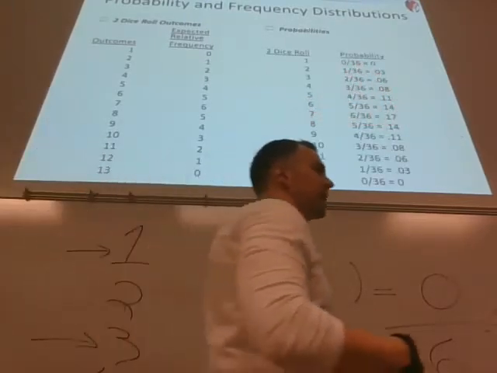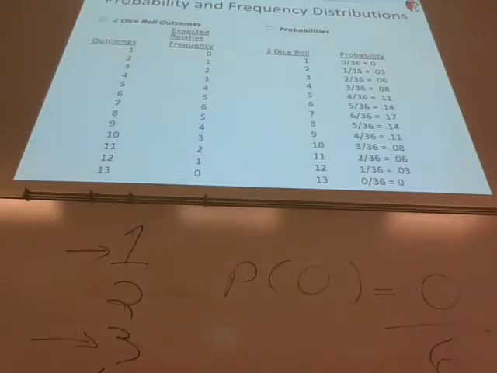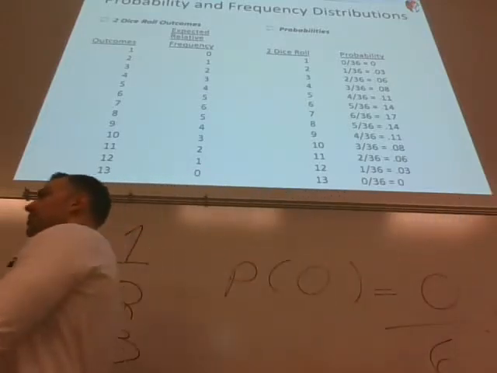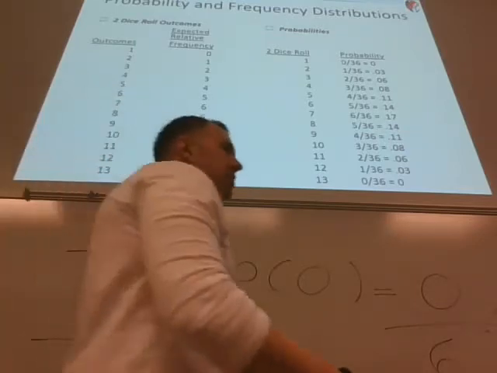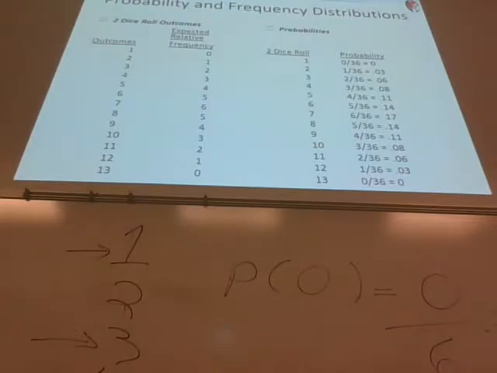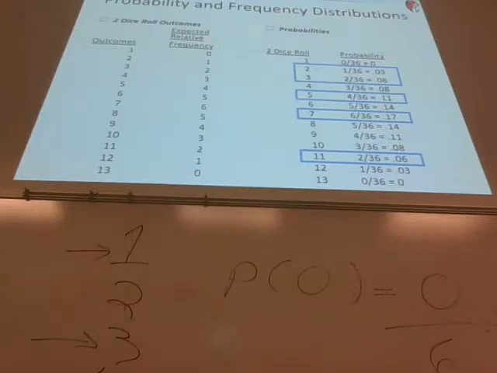So let's take a look at how this might work. All right, let's say that you were playing a game with a mathematician. The mathematician made this game up, and you needed to roll a prime number in order to win the game. So those are the prime numbers right there. 1 doesn't count, but 2 is divisible only by itself and 1. 3 is divisible only by itself and 1. 5 is divisible only by itself and 1. So we got 7 and we got 11.